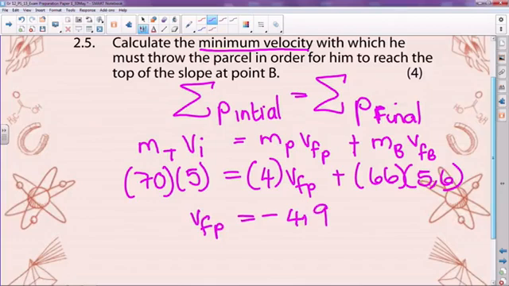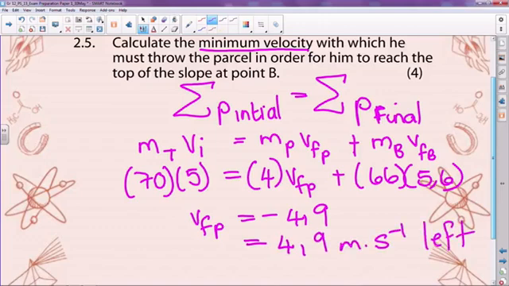That negative answer is really important because that negative answer tells me, which is what we expected, that we need to be able to do it to the left. Very, very important, and that's what we said at the beginning.